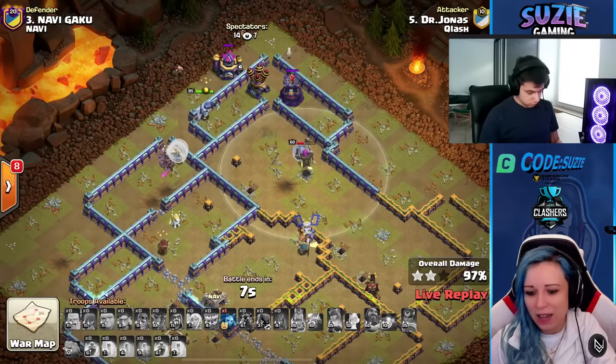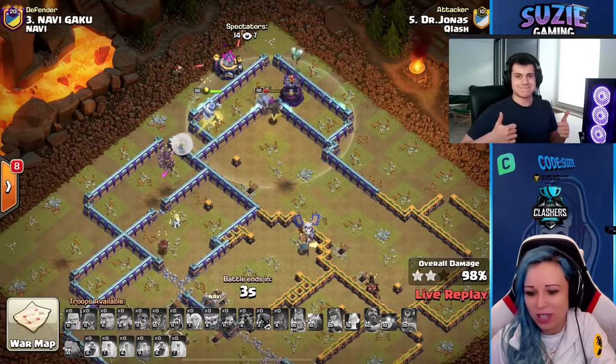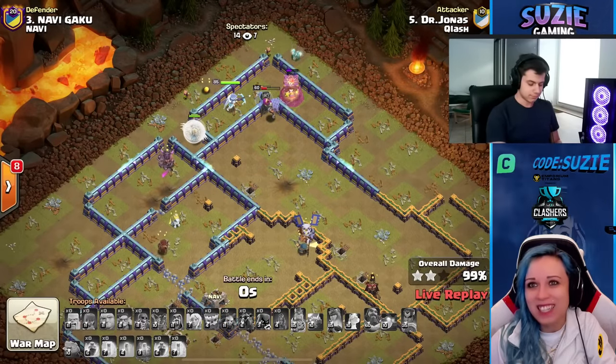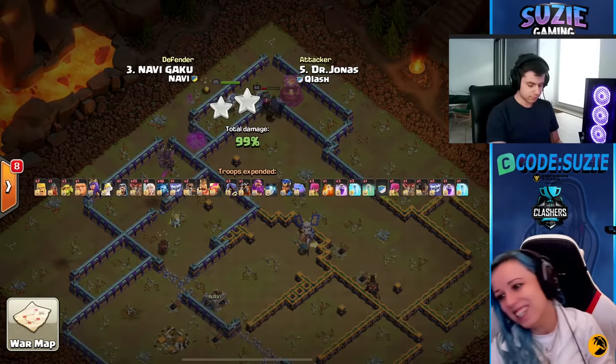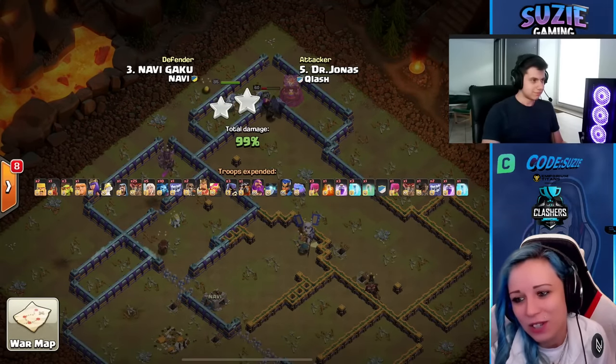9 seconds left, can't even send a minion because of the air defense. I think so, he's smiling. Is this going to be a 3-star? It is 99! 99% downfall. Very nice shot from Jonas.